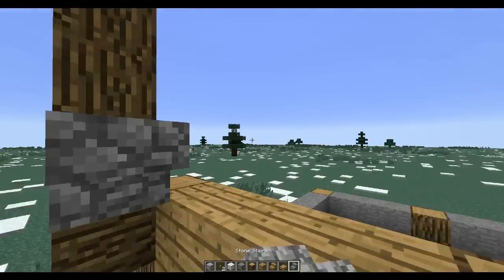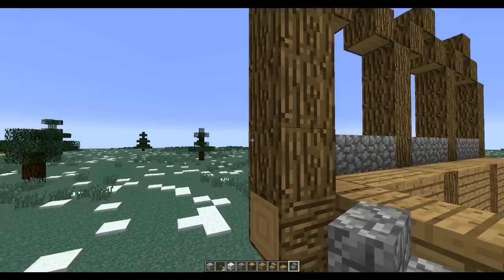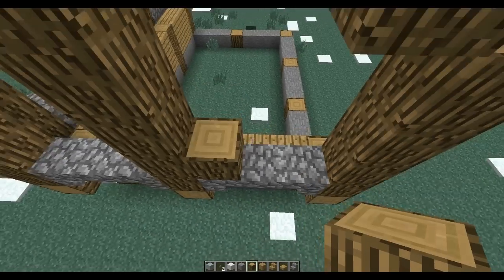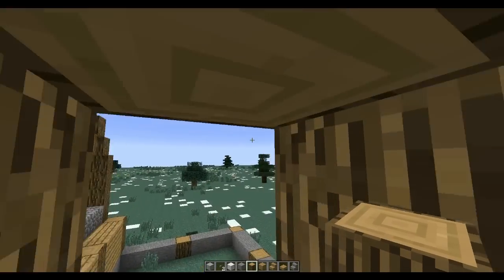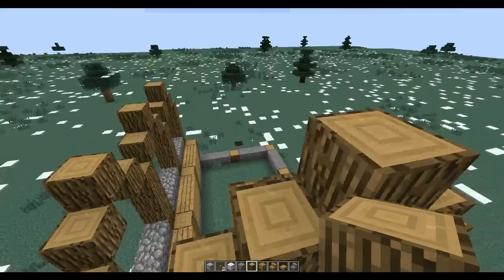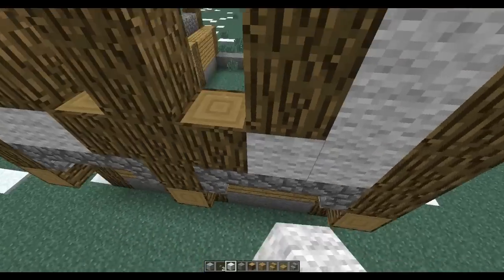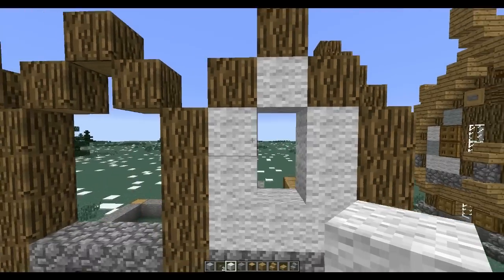Then we're gonna take cobblestone stairs, place them like this. And then here you wanna put oak wood planks like this, one here, two here, and one upside down. Then you wanna go inside, destroy these blocks, go here and put them like this. Take button and place it here. Then you wanna take wool and fill this up. Same as here, but you want to leave these two spaces for the window.